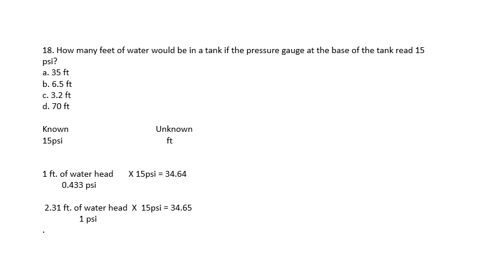If you manage to get the answer 6.5 feet, you did the math wrong. That meant you multiplied by the 433 and divided by the 231. Got to pay attention. Like I said, they'll give you answers on questions that will be wrong, so got to be careful on that.